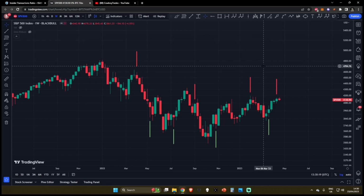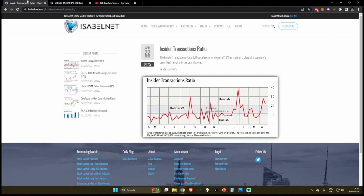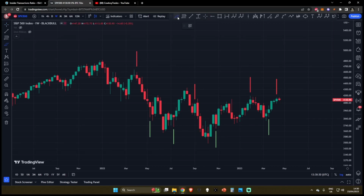In this educational series update, I'm going to be teaching you how to track corporate insiders. I'll be teaching you how to see when they are buying and selling their stocks and securities in the markets, and we'll show you over on this chart how to keep track of all of these and what happens when corporate insiders sell or buy the markets.